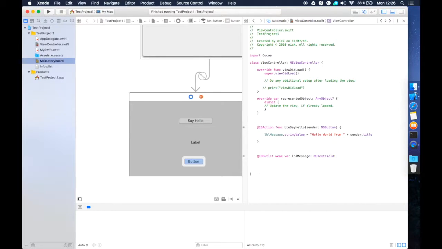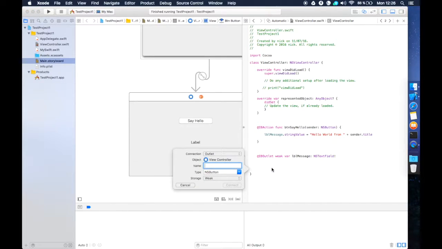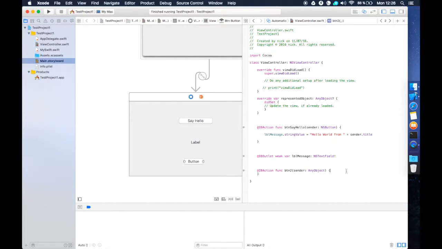So I'm going to delete that, and then I'm going to go back to this button and drag in a button, and just call that button 2, and then change this to action, and then click connect. Now I have the correct connection, but all too often Storyboard and Interface Builder will not register that accidental outlet I created earlier. That won't be cleared out completely.